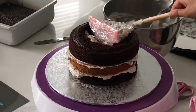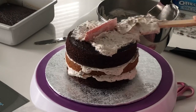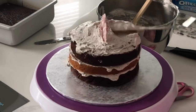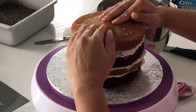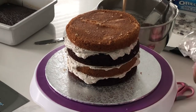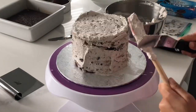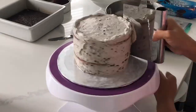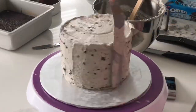Generously cover it up with some buttercream, and then you're going to put the final layer of cake on top and crumb coat as usual. I have lots of videos of me crumb coating in real time, so you can go ahead and check one of those out. I will throw them up in the right-hand corner.